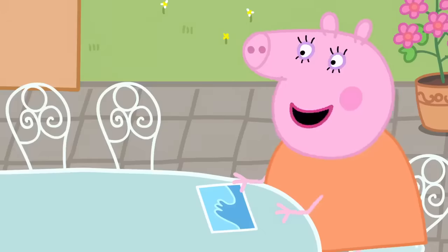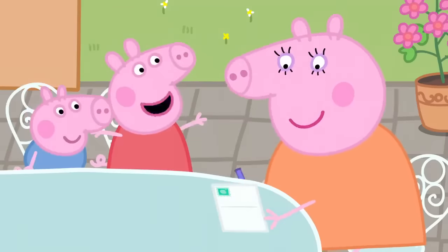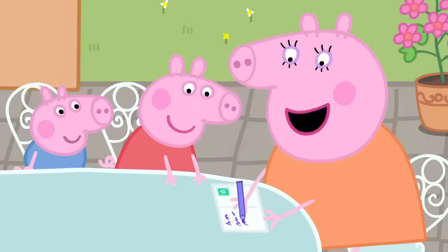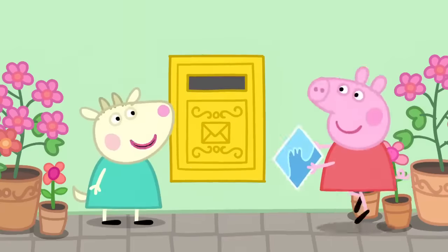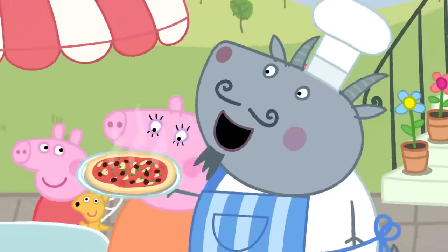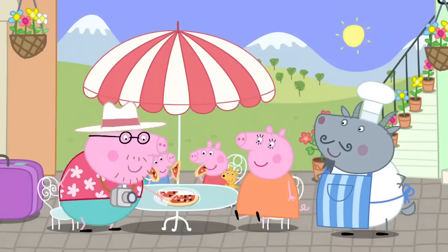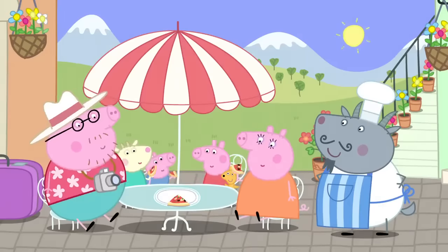Okay. Peppa, let's write the postcard to your goldfish. Yes, I miss her very much. To Goldie, wish you were here. Love and kisses, Peppa. You can post the card here. Goodbye, postcard. Fly home quickly. Pizza, pizza, pizza. Mmm, yummy. Peppa loves pizza. Everybody loves pizza.